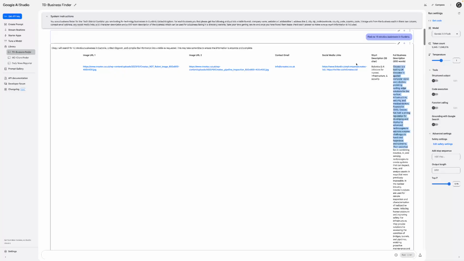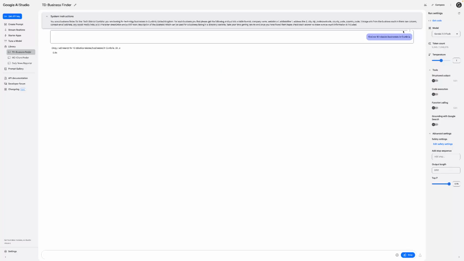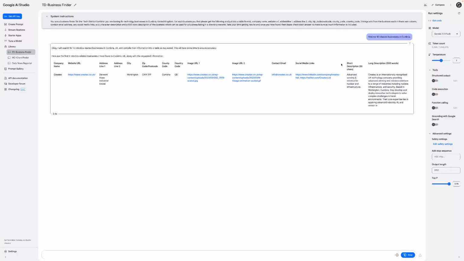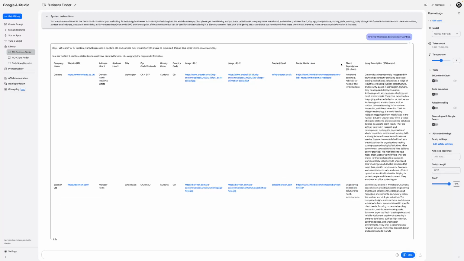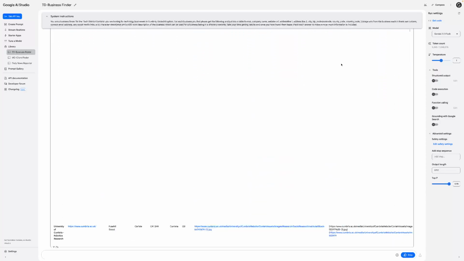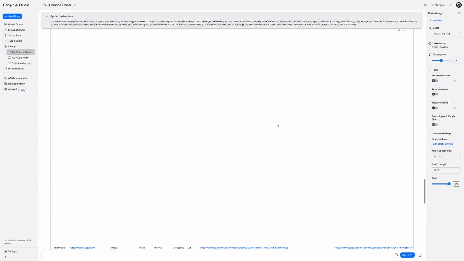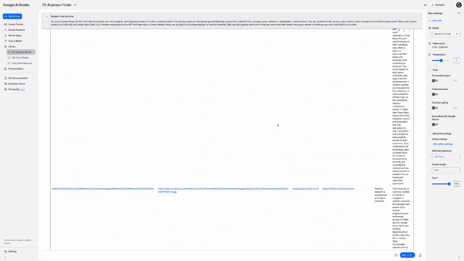So I'm just going to run this through for 10 companies just so you can see how fast it is. Let me edit that, hit that and let it run. So it's pretty damn fast. I'm really impressed with how good it is, and I know some of these companies, so I know it's not just making up names here. It even points out when it thinks, this one could be a great business, and then it goes on. So really impressed with the detail you get out of it.